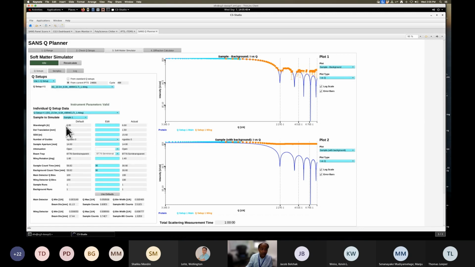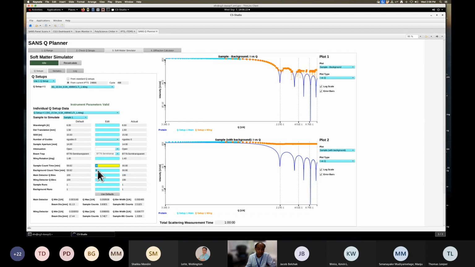Now I go to configuration. I'm thinking I should go to 15 meters. I have to go all the way and get data till 0.003 inverse angstrom at minimum Q. And what you do is you have to go to zero guides, which means you're giving up some flux. This is basically picked up from the configurations that are offered to you over here. So if you choose 15 meters, 6 angstroms, then it's zero guides, and it already populates all that. You don't need to worry about that.